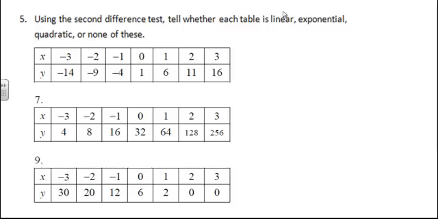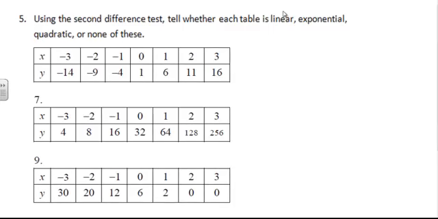For these problems, we have a couple different options. They can be linear, exponential, quadratic, or none of them. Remember, if something's linear, you are adding or subtracting the same thing over and over again. If something is exponential, you're multiplying or dividing the same thing over and over and over again. Quadratic, you have the same second difference.